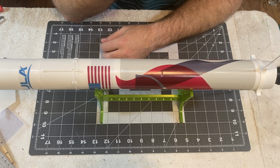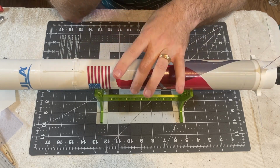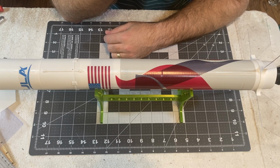Heck, I might even be able to fit two 30s in there, to be honest with you, because they roll up very tight. If you see the way my RAV5 flights go with the ACE, I easily have a 30-inch rolled up tightly in the ACE tube, and there's room to spare. So with this being even wider and bigger around, I might be able to get two 30-inches in there. That would be really, really cool. So that might be worth trying in the future.